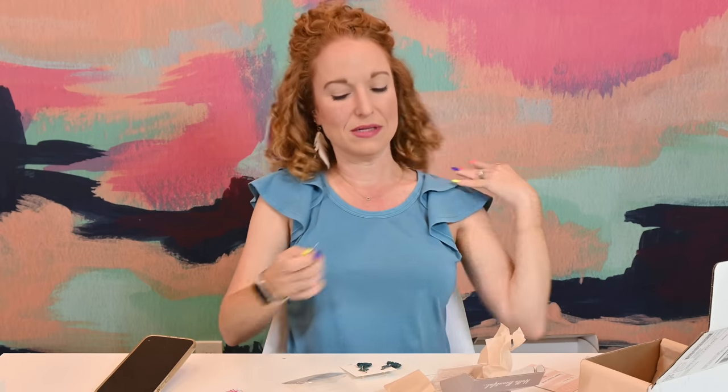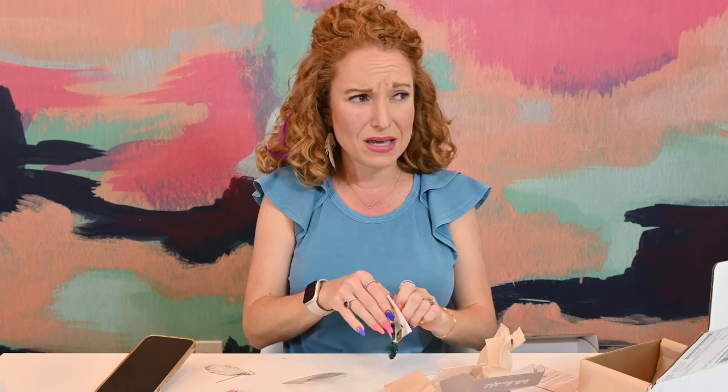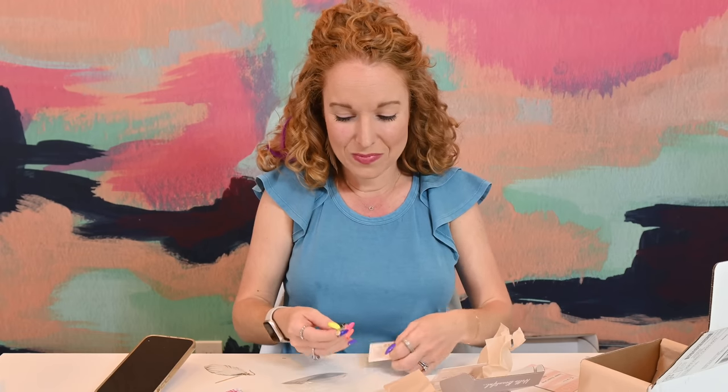And when I was getting on and ordering and looking through, I saw these in her shop, maybe. I don't remember where. But I was like, okay, I'm gonna order the box and hope I'm in the right month to get these. So at the time of releasing these, I don't know if you can get these. You probably can order them in her shop. But look, they're so cute. I can't believe how lightweight they are. Oh my gosh, this is so good.